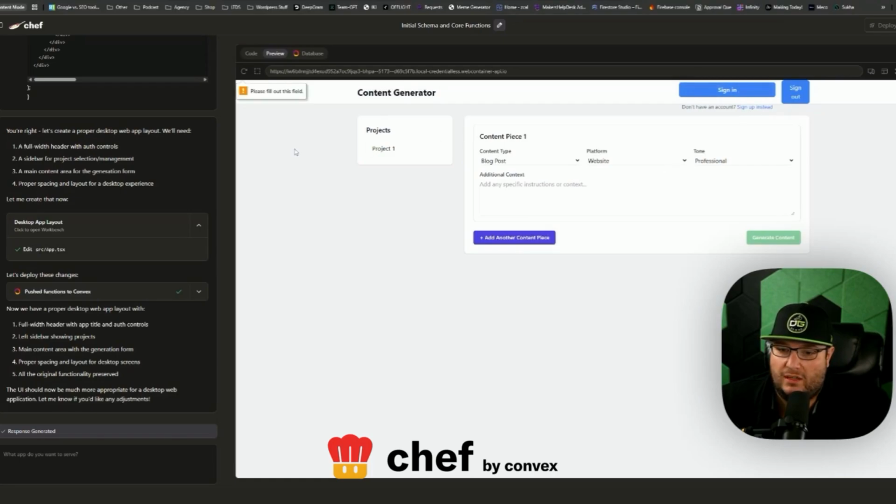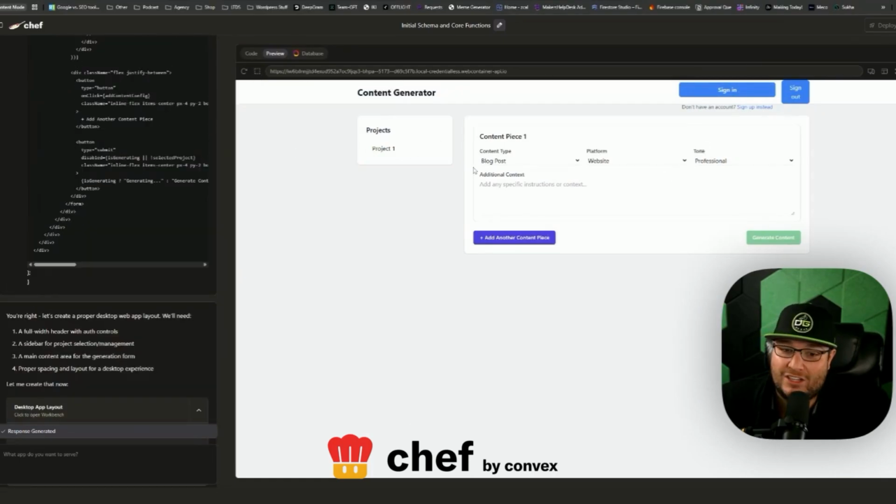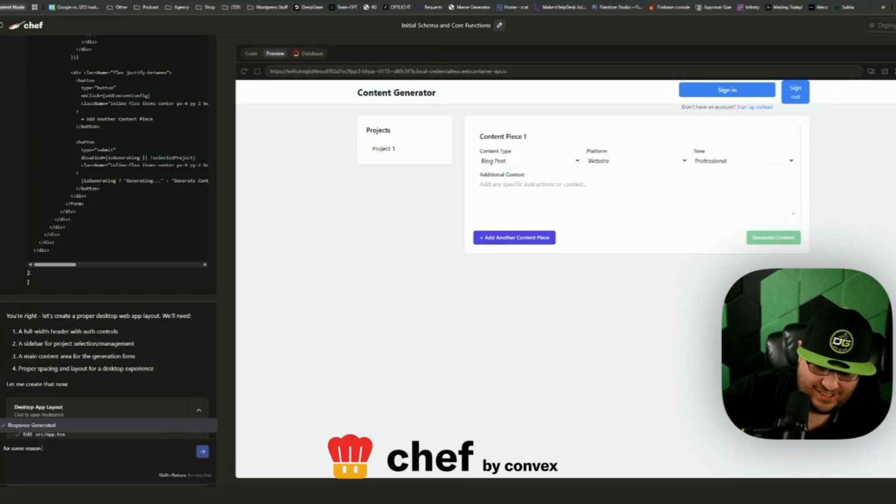What the actual heck is happening with this? For some reason, we can see sign in and sign out buttons in what I assume is supposed to be a logged in menu.